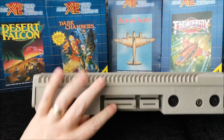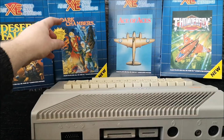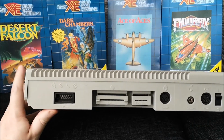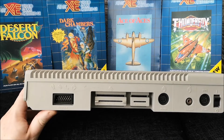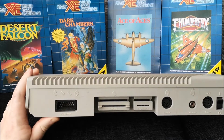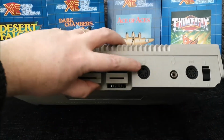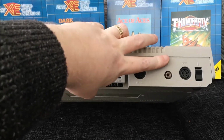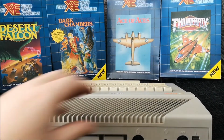That, believe it or not, is the cartridge socket. Rather awkward place to have it, and we'll get onto that in a minute. Next to that, there's one labelled expansion bus for adding other things. I'm not actually sure what goes into the expansion bus. I'm sure someone can tell me, but I'm not really sure of its usage. Monitor, self-explanatory. RF socket, obviously the connection to a TV, and that is the power supply socket there, and an on-off switch.